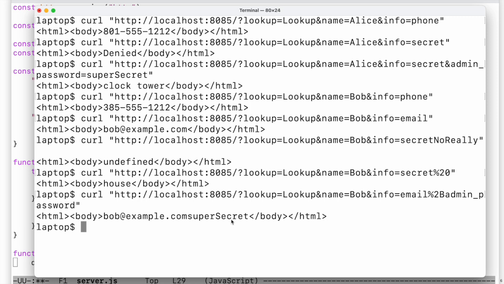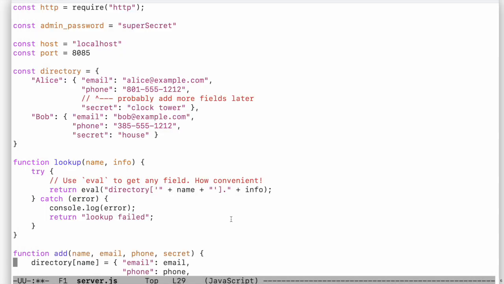We got our password out. And that's because the JavaScript code that we generated in that case was secret plus admin password. And that whole expression was evaluated, which means get email, and then add the admin password string to that, concatenate those two strings, and print them out.